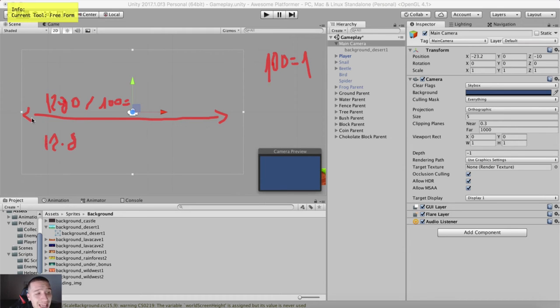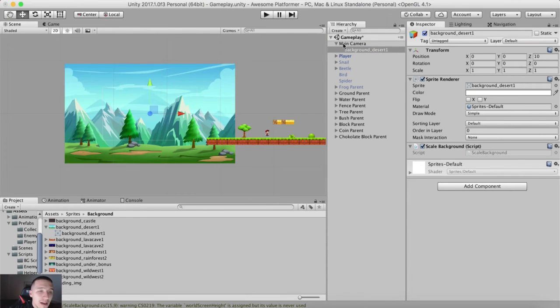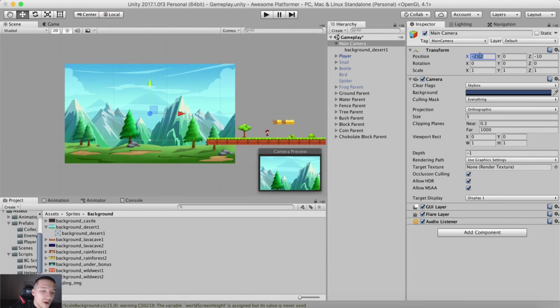So 12.8 is the width in Unity's world space. If the height is 720 and 100 pixels is 1 unit, that is 7.2 units in Unity's world space. So this is what I am trying to explain to you. The width in Unity's world space is different than inside of the pixel world space or screen space.